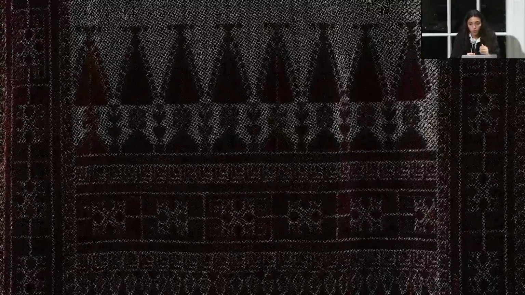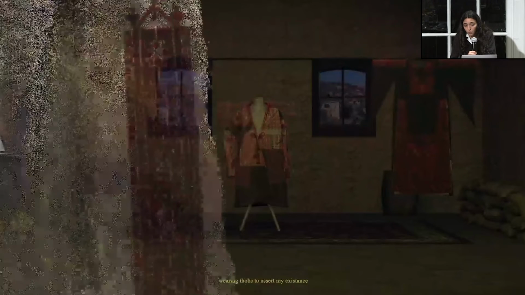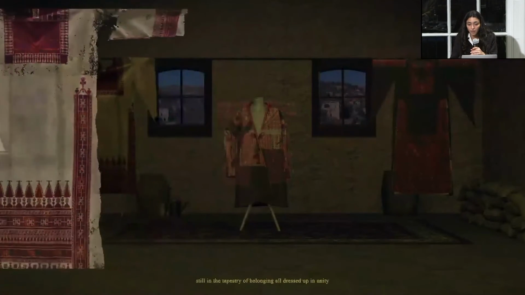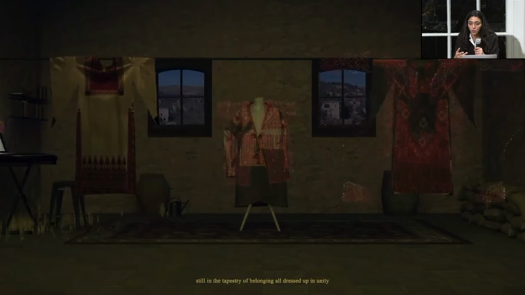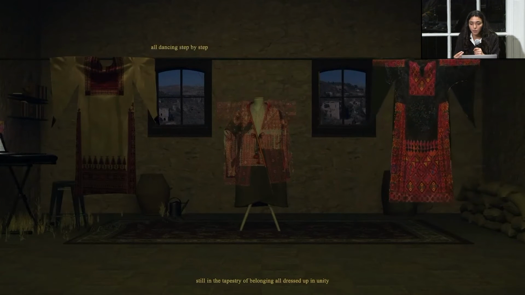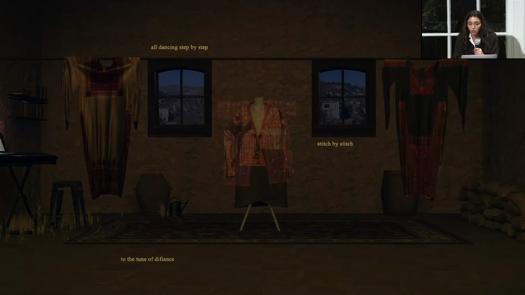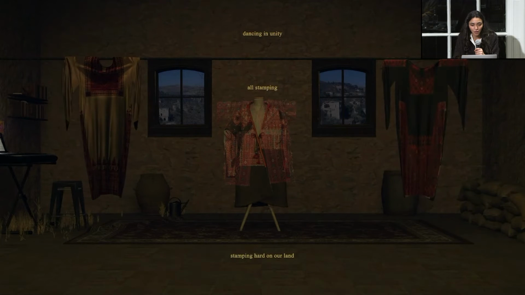So this was one of the scanned objects by one of the participants. This is a Palestinian embroidered tobe that once transformed has generated a new spatial landscape. You can actually see all the tiny data points that produce the object. But how the objects come together for a digital performance was the question. So allowing the production of the space to become possible, essentially these scanned objects transformed into being main characters of the story in the space. Here the story was titled Debka Ghosts.